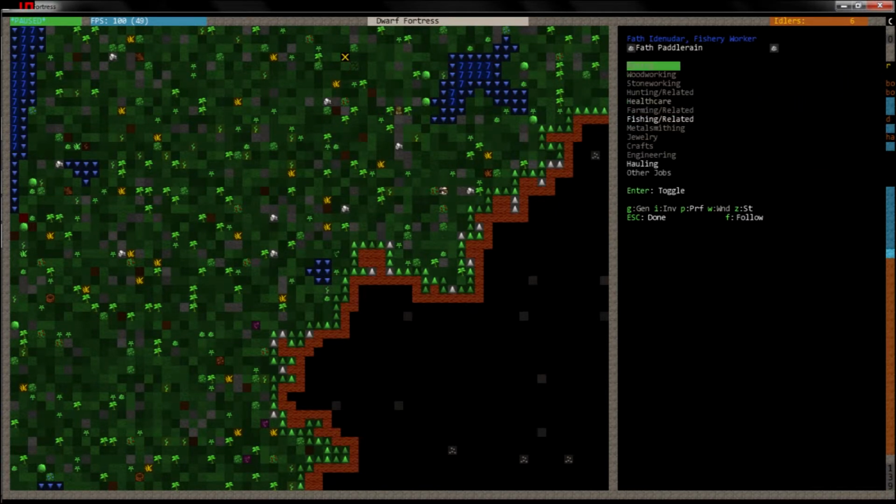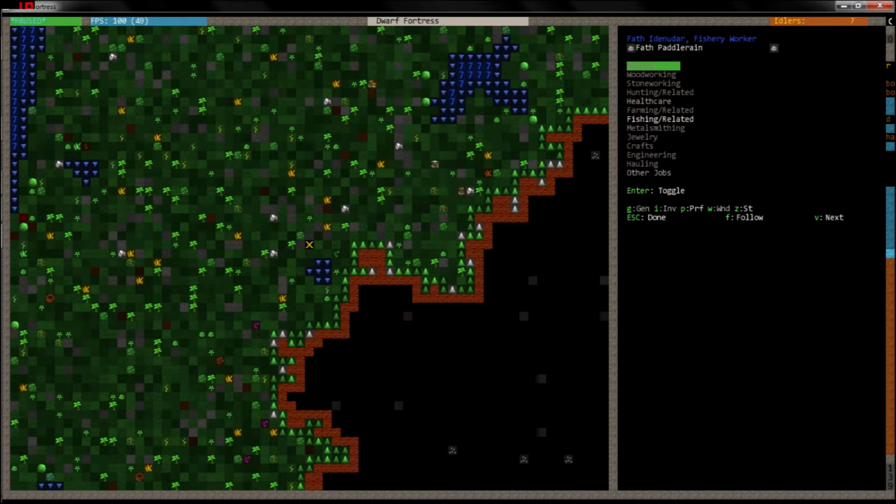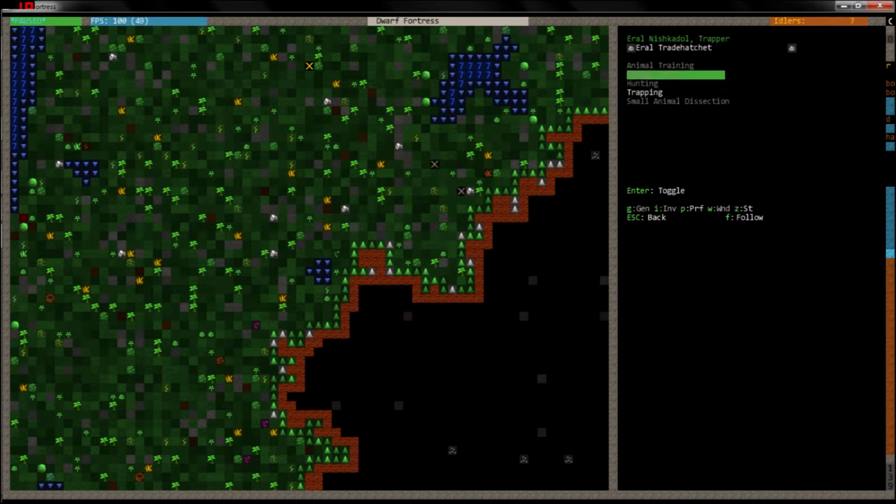So proficiencies, labors. His healthcare can remain on. So he has fishing, fish cleaning, and fish dissection. We're going to turn his hauling off so that when he doesn't have anything to do, he just goes out and fishes, or cleans, or takes care of patients. So go ahead and resume. Aha! This guy, I think, is an animal trapper, specifically. Yes, trapper, which means we're going to turn on his animal care and animal... No, we already have an animal trainer.